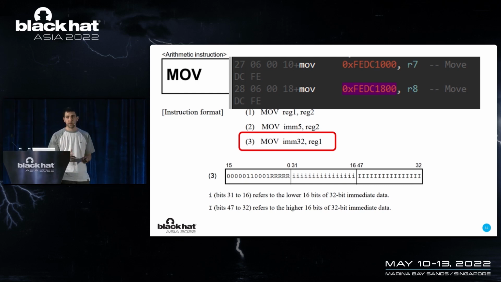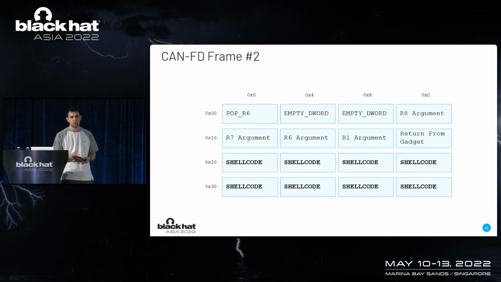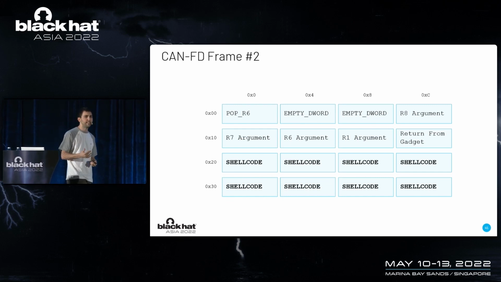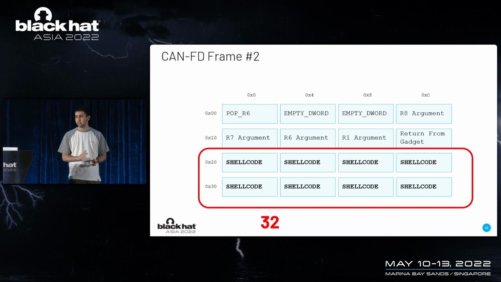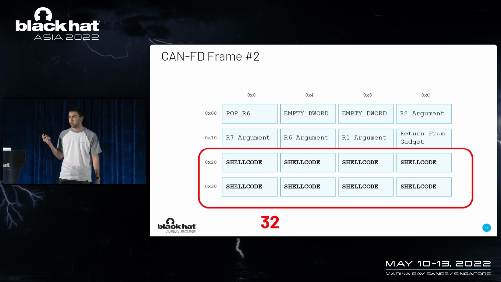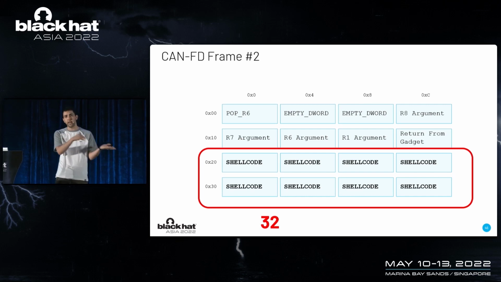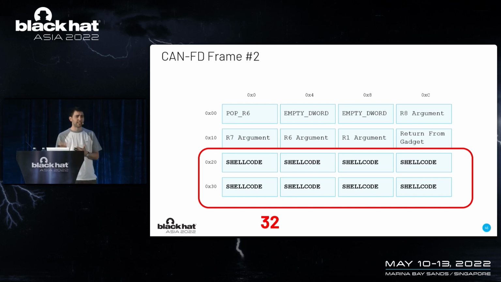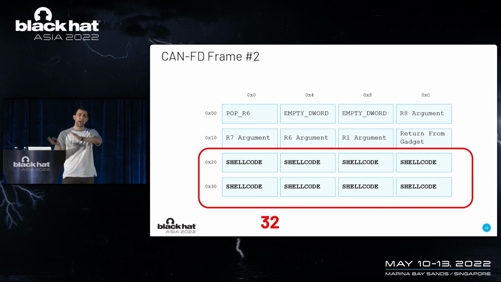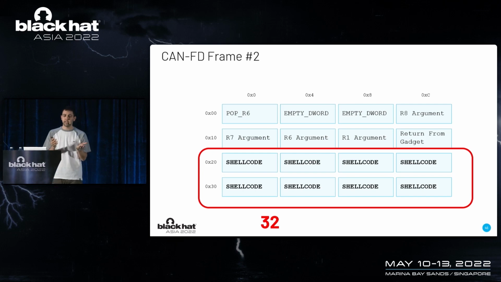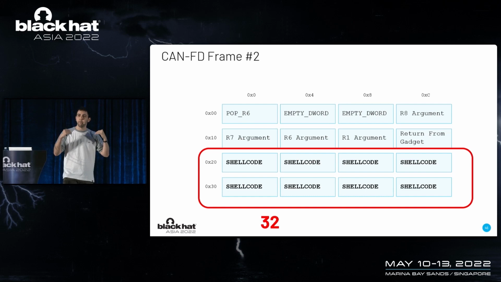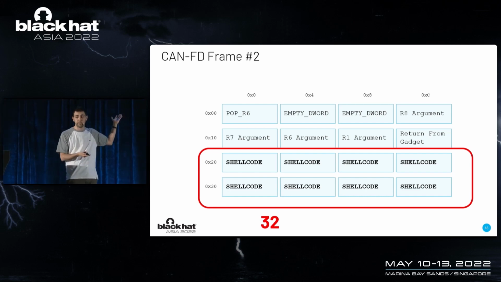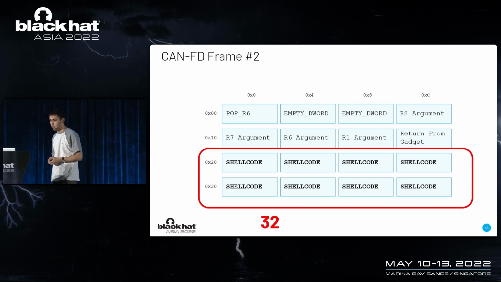So we did some other trick in order to solve this, and we used some other ROP gadget that we decided to use. This leaves us with only 32 bytes of data, and this gives us the ability to load immediate values directly onto the registers before it's actually being loaded. And then we ROP back to our shellcode, and that leaves us with 32 bytes of shellcode that we are freely in control of, with some preloaded immediate values that we don't have to spend 6 bytes to load each and every time.